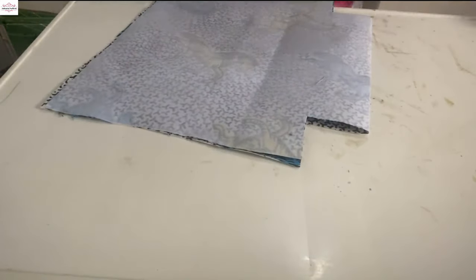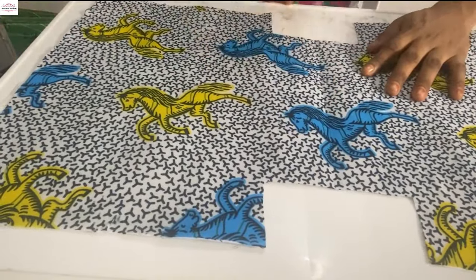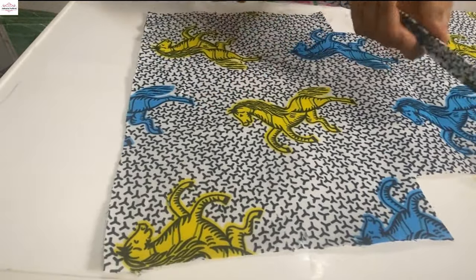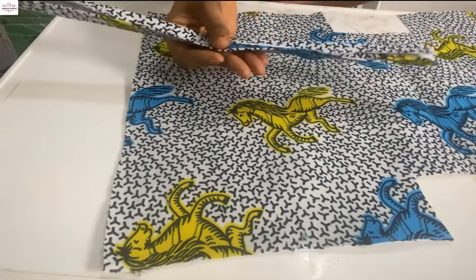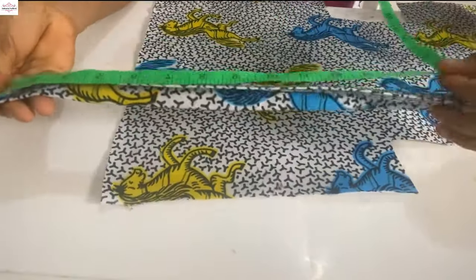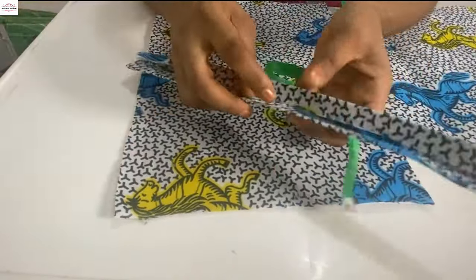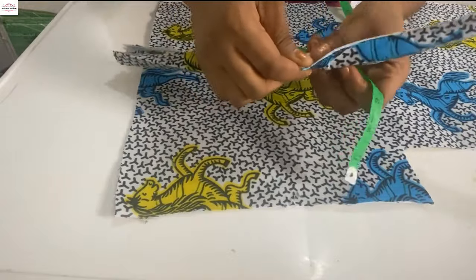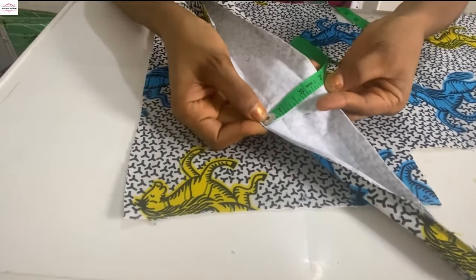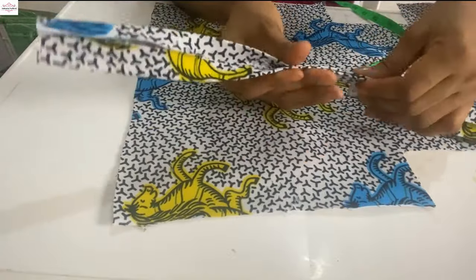When you are done cutting, you open it, and this is what you will have. Now it's time to fix the handle for this lunch bag. For our handle, the length is 17 inches and the width is 3 inches. So what I did, I folded this part, and I folded it on there.